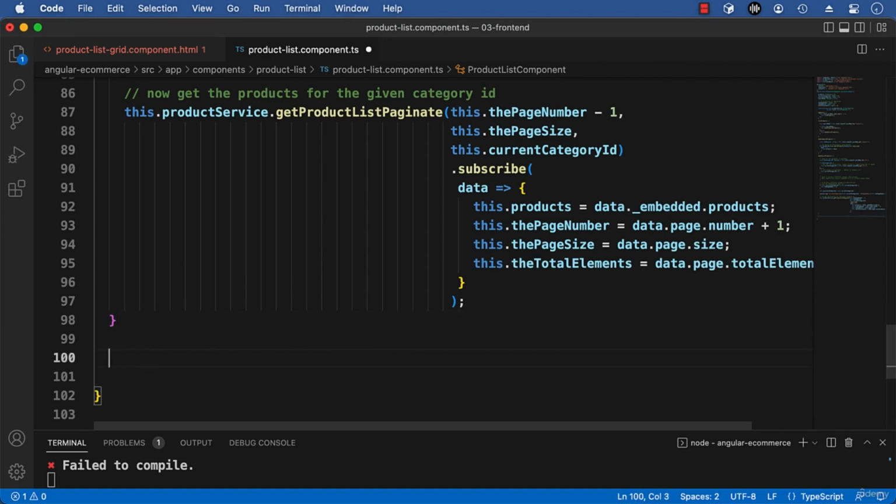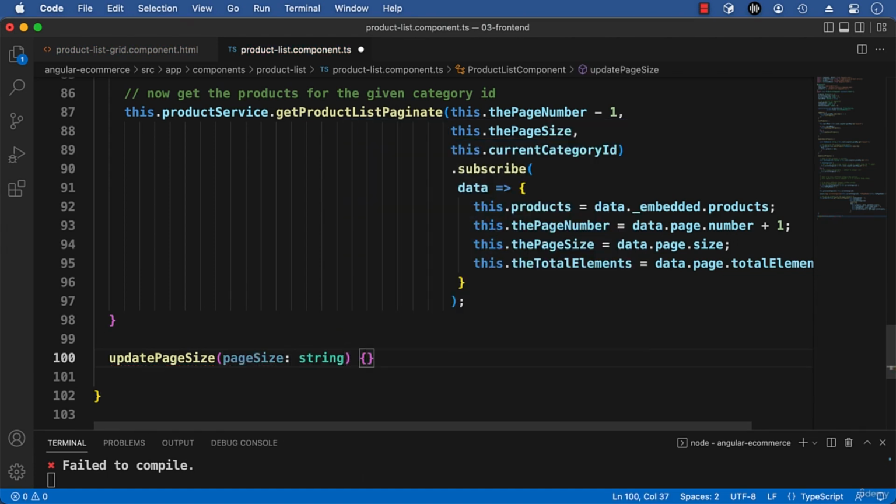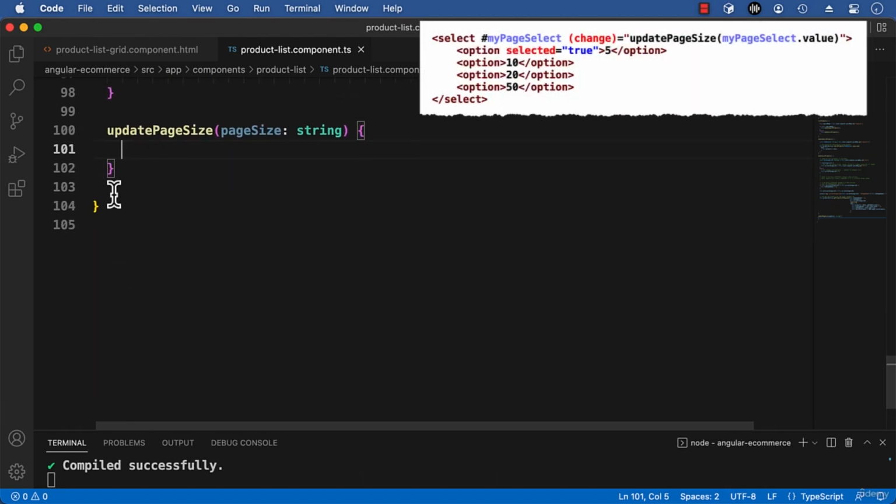I'll paste the method name here. Remember the link from our HTML template to the actual component. updatePageSize will be passed the actual page size that the user selected.